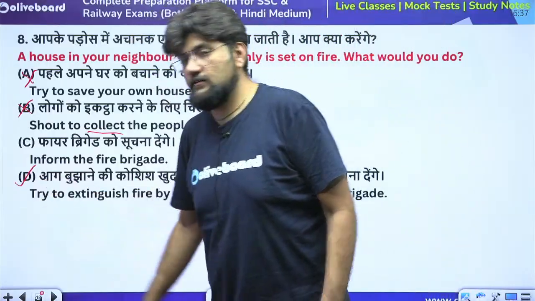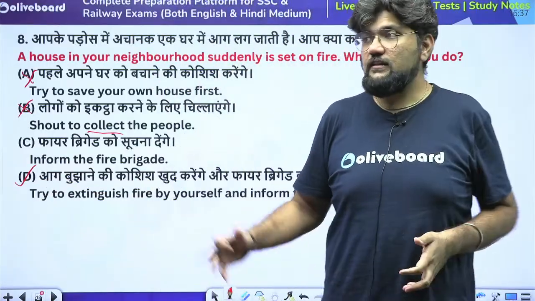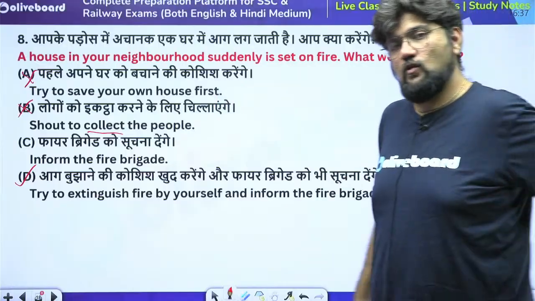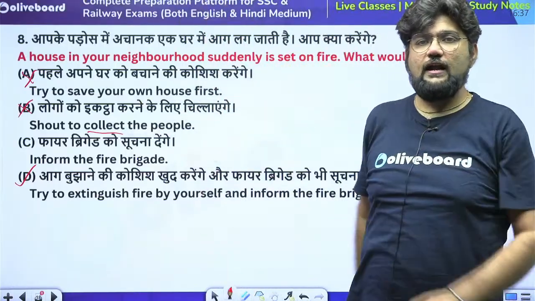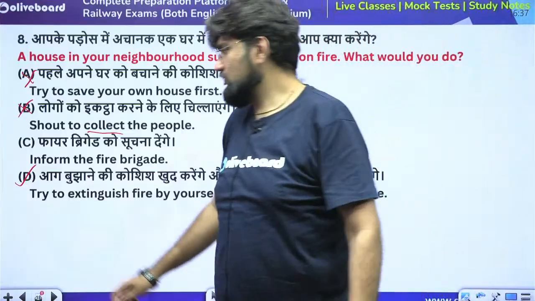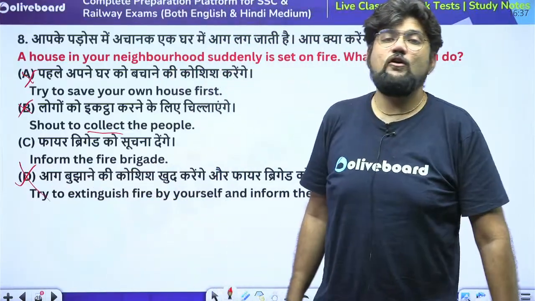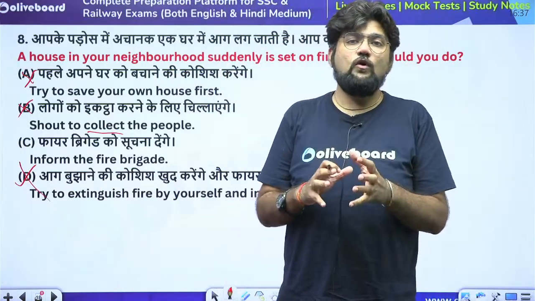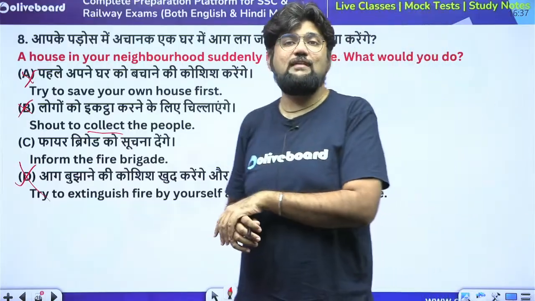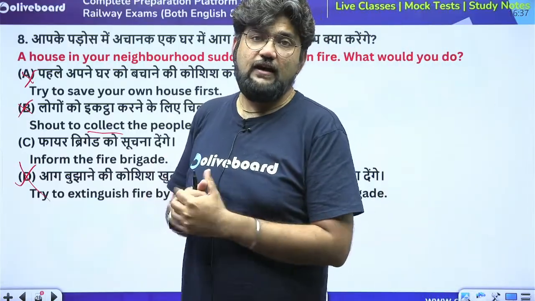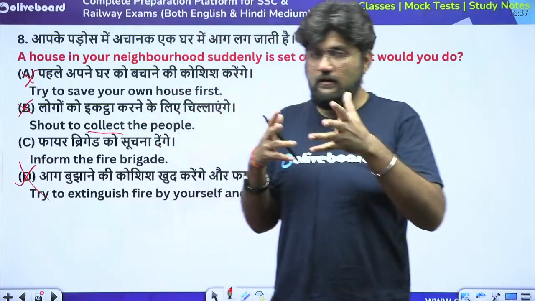Majority of the students select this. They're like, oh, if there is fire in the neighborhood house, I will go outside with a bucket full of water, throw water on the fire, and then call the fire brigade. That's not how it works. Why? Because maybe you do not know the source of the fire. It can be a chemical fire, an electrical fire, a gas fire, anything.